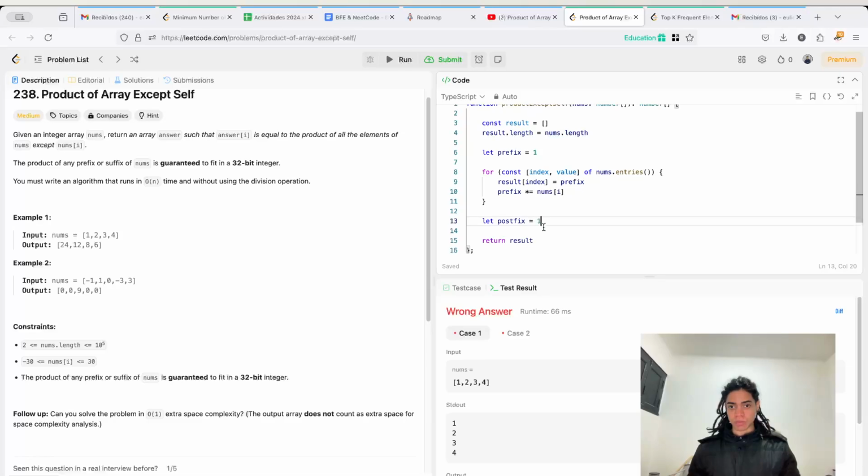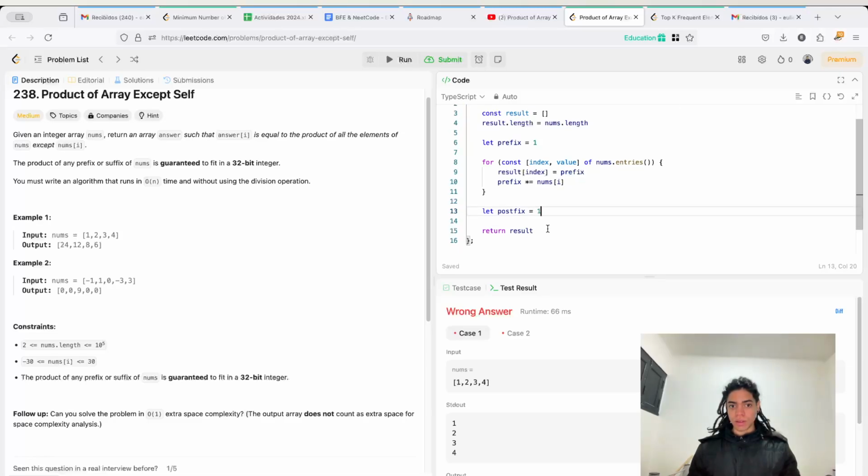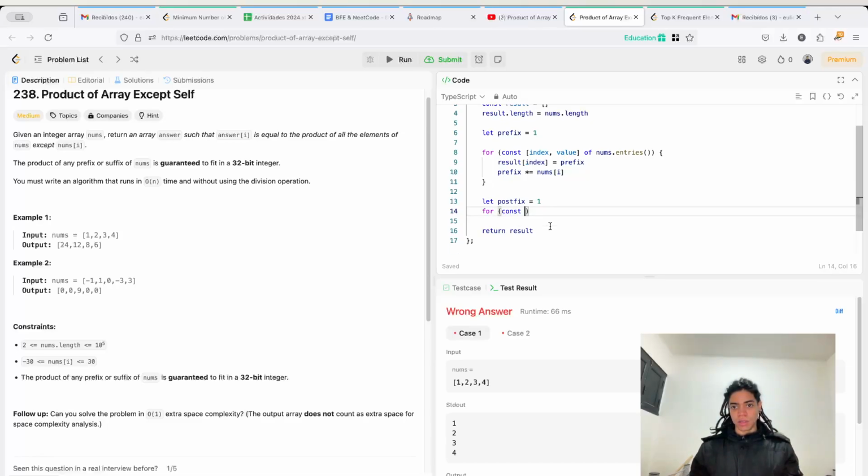To start from the last elements of our nums array, we can say, well, I want you to give me the index and the value starting from nums.reverse. Okay, but of course this must be reversed, and then provide me the values.